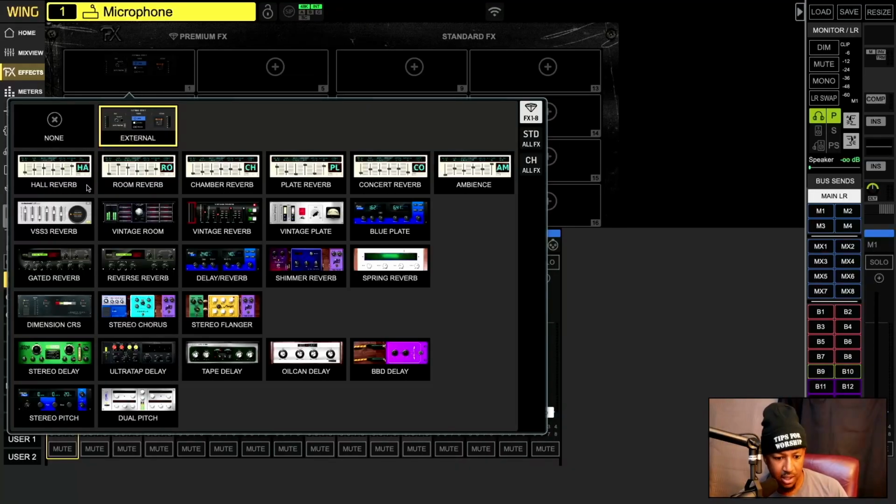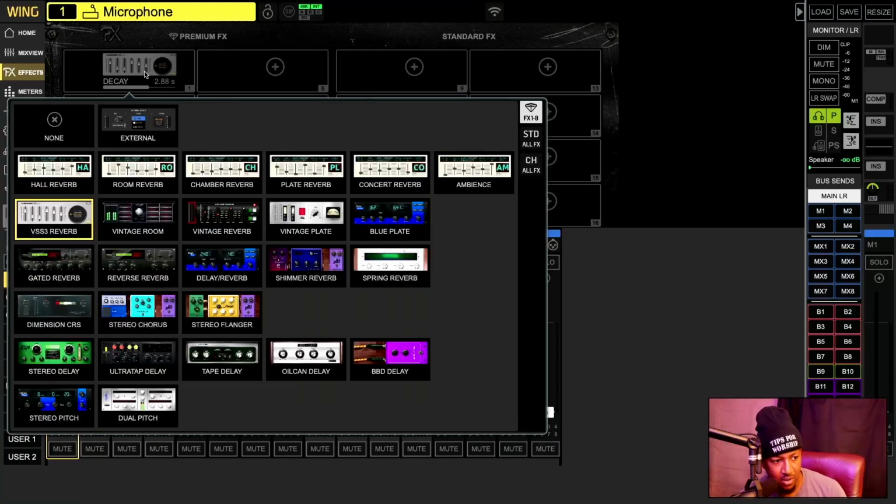So look at here. Over here we have our hall reverb. I mean, if you had the X32, the X32 family, the rack and all that, you know about all, let me mention too the XR series, you know about these reverbs: the room reverb, the chamber, the plate, the concert, the ambience. Let me open it up for you, the reverb. I guess when I click on it, it's not showing, but I'm going to show you guys how you can see them.